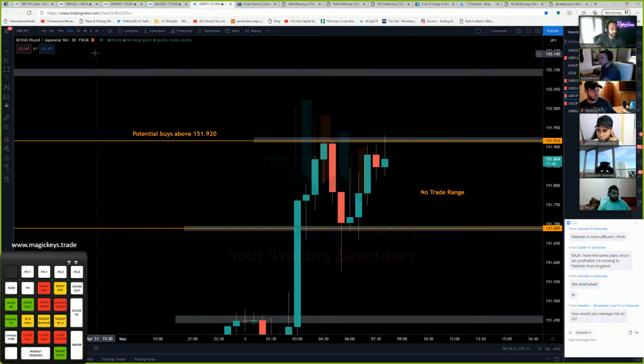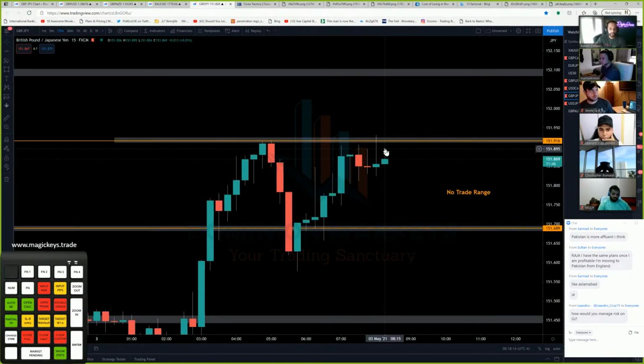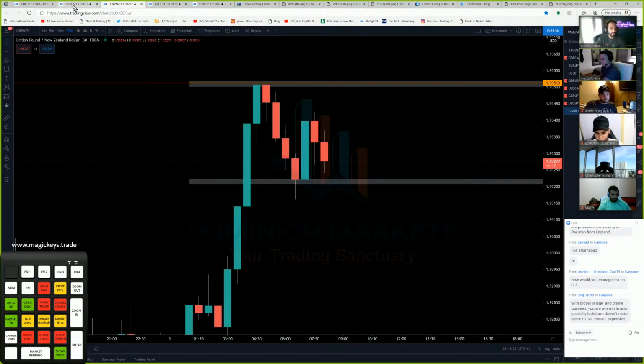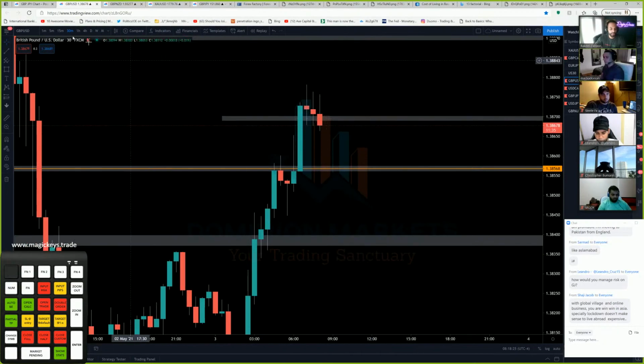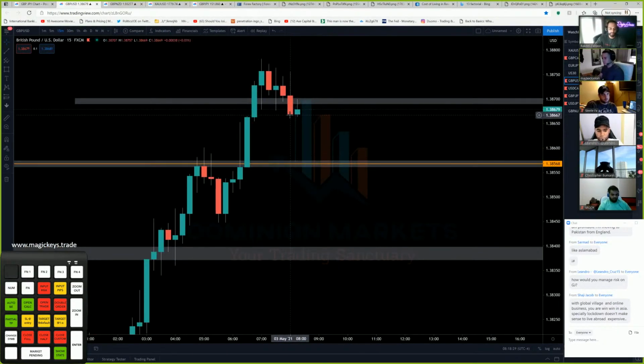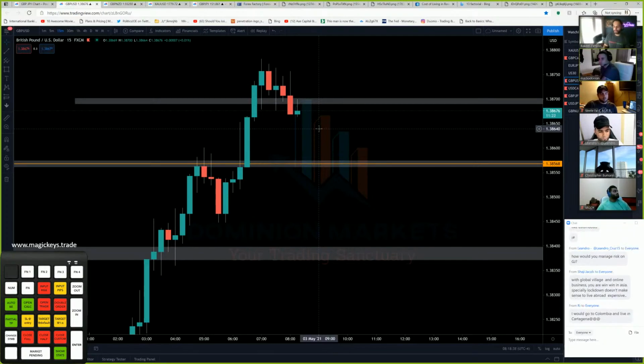So let's take a look over here. Nothing. Let's take a look at the 15-minute candle. Nothing. Rejection. Ranging here. Bank holiday. Ranging. Spreads are higher. Gold is also within this range over here now. Pound, New Zealand, whatever. GU also starting to retrace at this point. Oh, look, the candle closed with no wick at the bottom. Looks like it's going to be a no trade day. The only volume we had was in the London session, and now it's just ranging in the New York session. It is what it is.